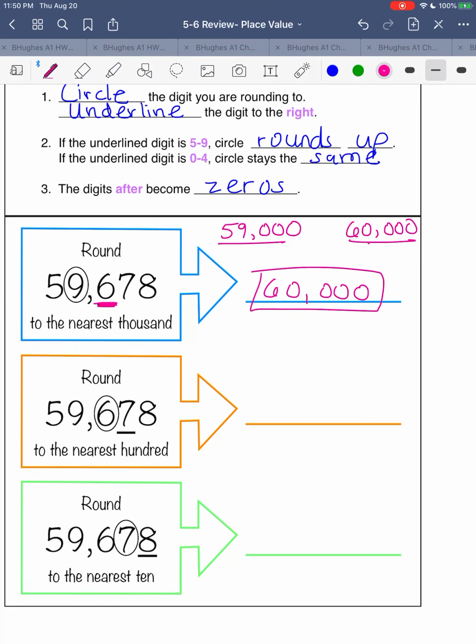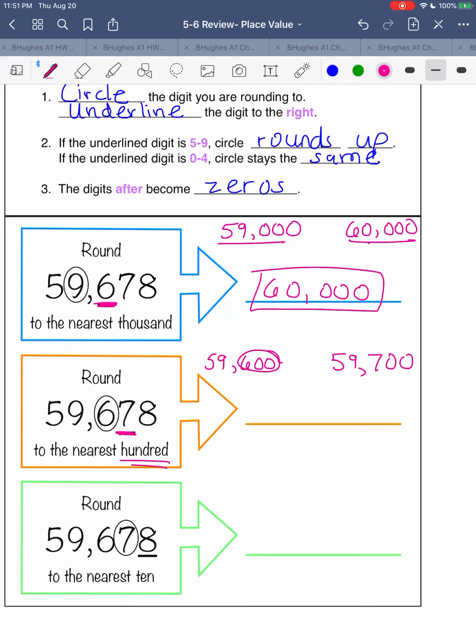All right. Same number, but this time we're being asked to round to the nearest 100. So the hundreds place has been circled. Nothing is happening to the 59,000 before it. All we're doing is rounding it to which 100 it goes to. Obviously, if it's a 6 right now, it could round to 59,600, or if I go one more 100 up from there, it could round to 59,700. This digit just tells us which 2 numbers to think of this falling between. Now we have to look at what comes after it in the tens place, because that's the digit that actually tells us which way to go.